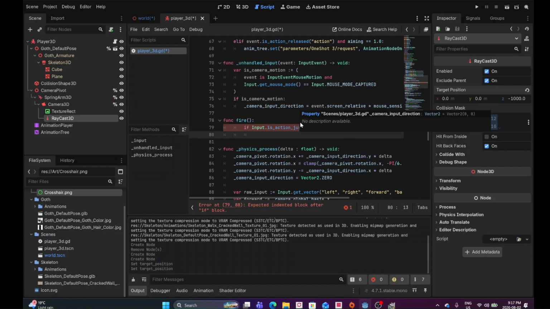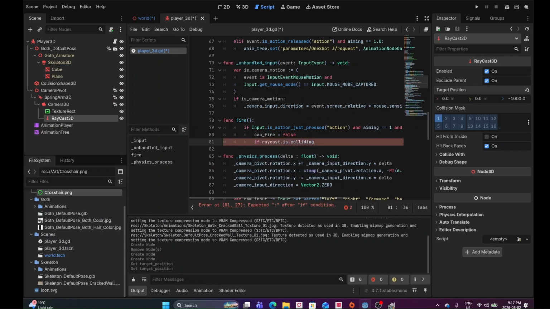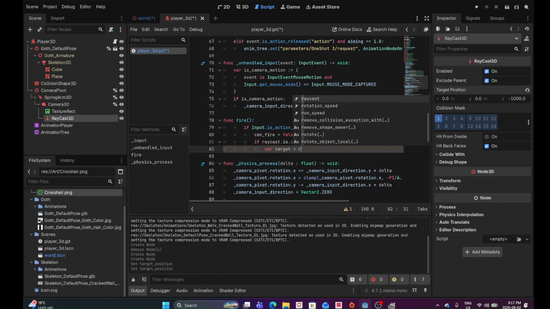If Raycast is colliding, I'm going to create a variable called target, which is going to be the enemy. Raycast.get_collider. So I'm getting the collider of the target if it hits something.